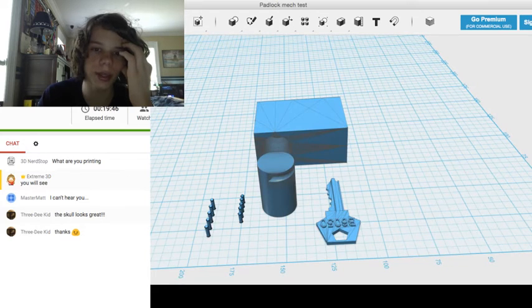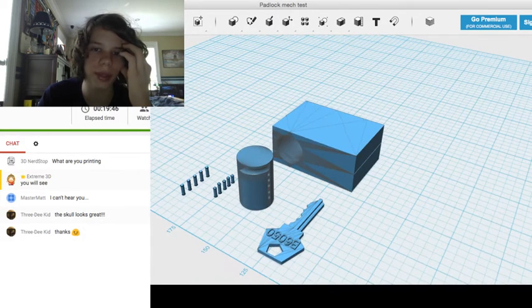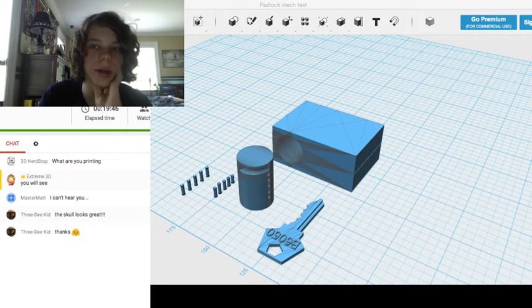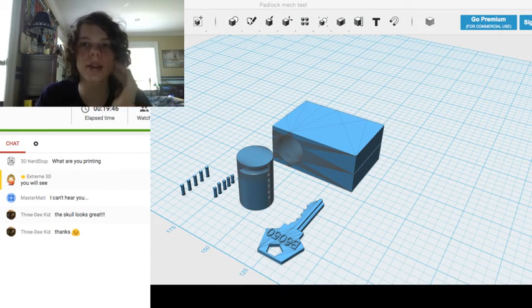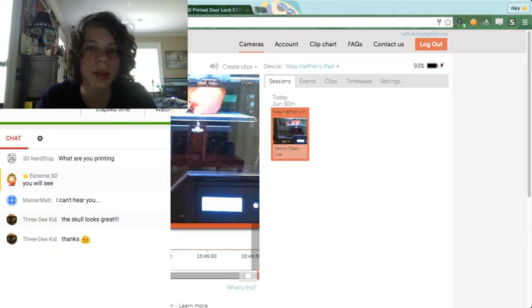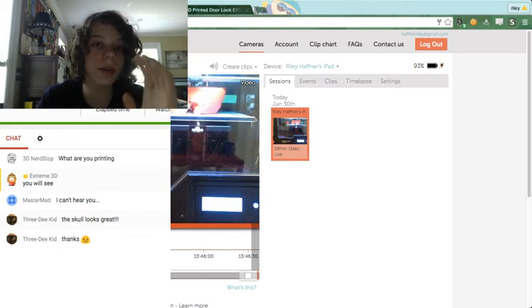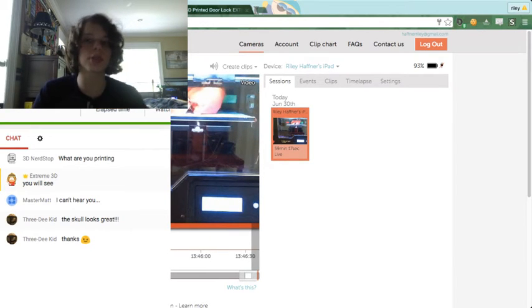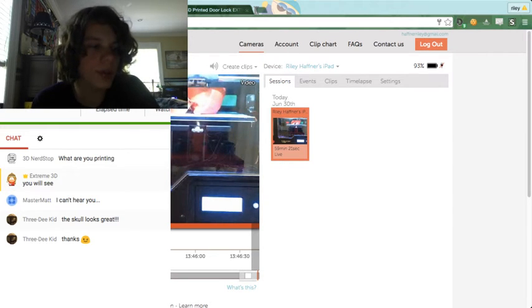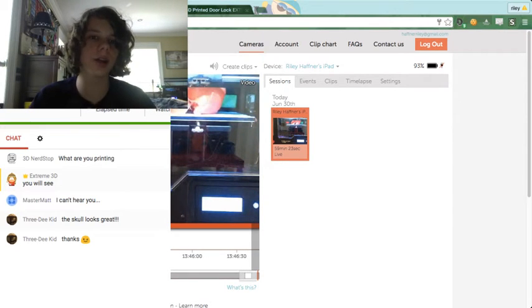So here we have the cylinder. I'm printing out this whole box right now. That's what's on my other printer. Many of you may not know, but I do like to film my videos in advance. It just keeps me all organized. So I have another FlashForge now. It was on sale, it was $800, $900. If you go on Amazon, I think you can do it.